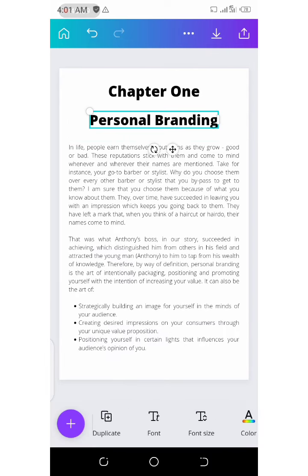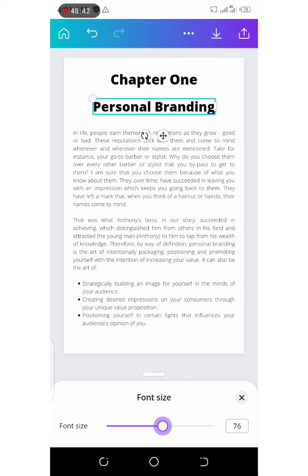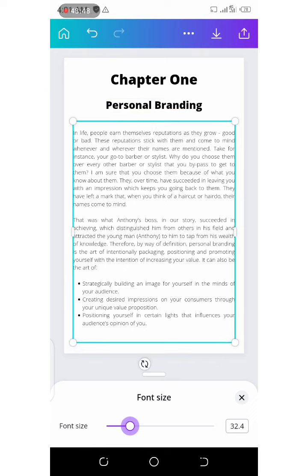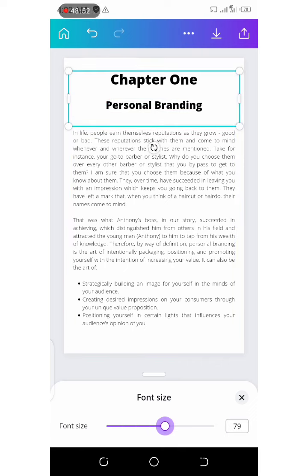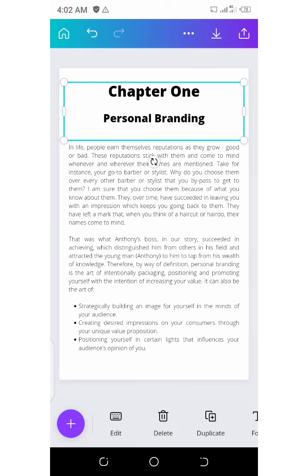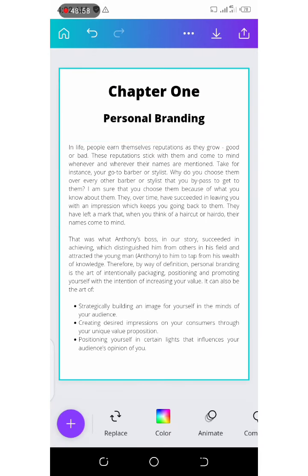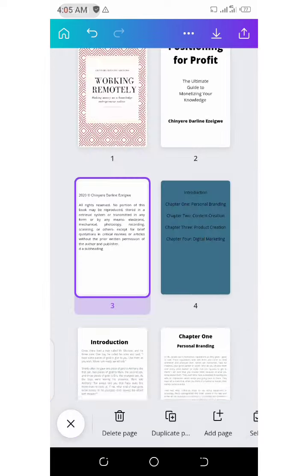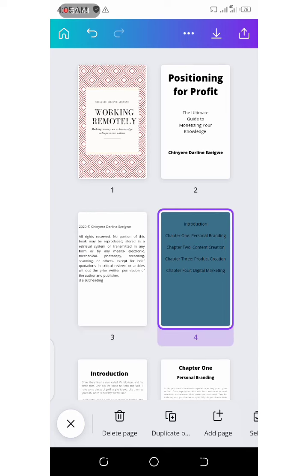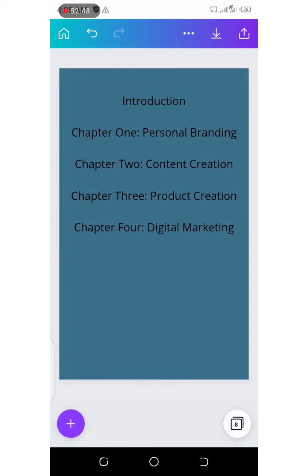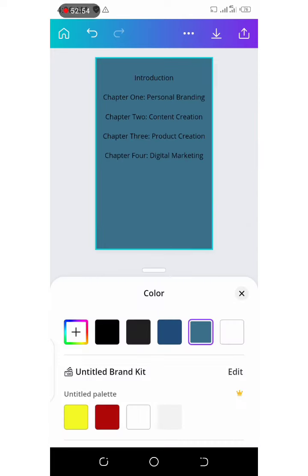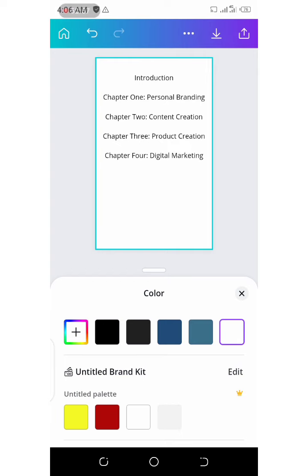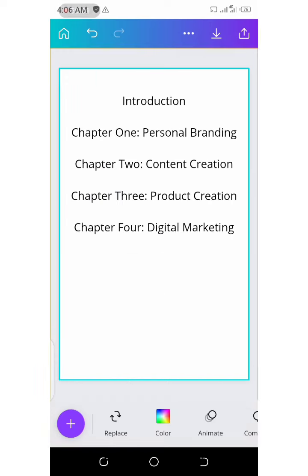Okay, you can see I'm trying to adjust that font. I need it to be smaller than the chapter 1. So make sure all of the alignment and fitting is done. Okay, so at this point I'm going to just go back now to my entire work. So I'll click on the numbers and go back. So I am changing this page to white because I want all my work to align. I don't want one color of the pages to be different from other pages.